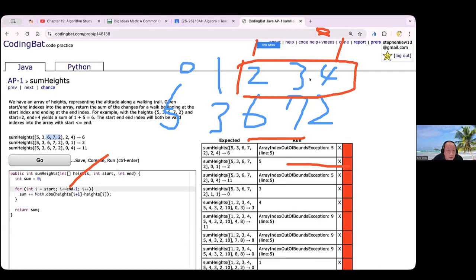This should be the start. You should just stop at 3, because if you move on to 4, then I plus 1 is out of range. How do you determine this I statement? There's nothing related to my question. How do you determine this I right here?